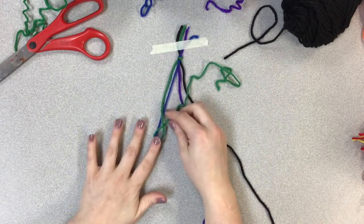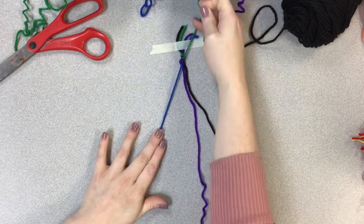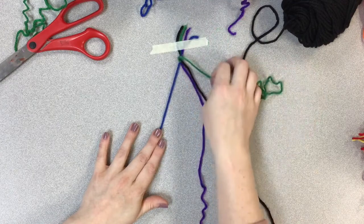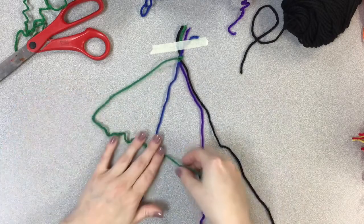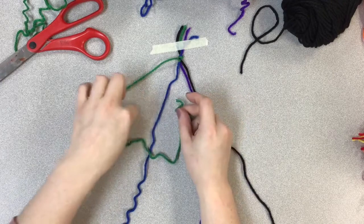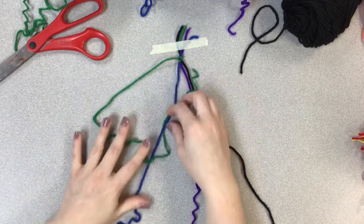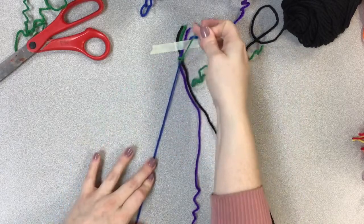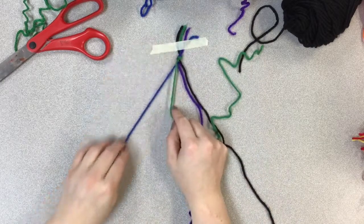I'm going to hold down my blue and just pull my green up to the top. And so it's nice and tight up here. So I'm going to do that once, and now I'm going to do it one more time. So a nice 4, take the end of the tail, put it under the blue and through the hole. So under and through. Then I'm going to hold down my blue, pull my green up to the top. So now that I did it twice, my blue is done.